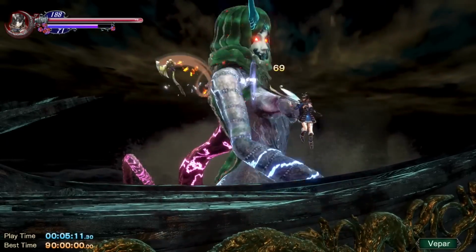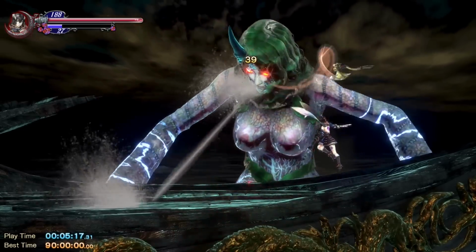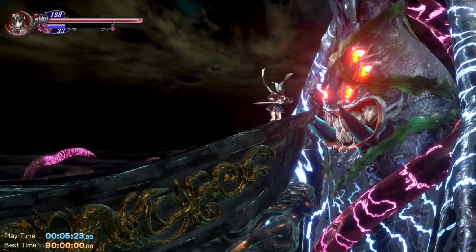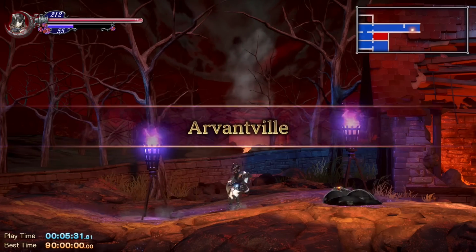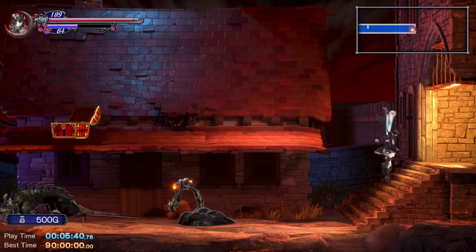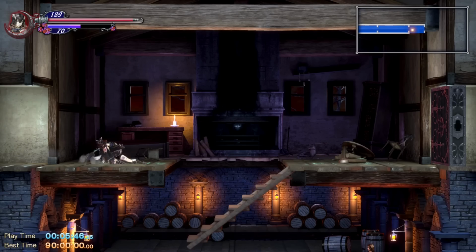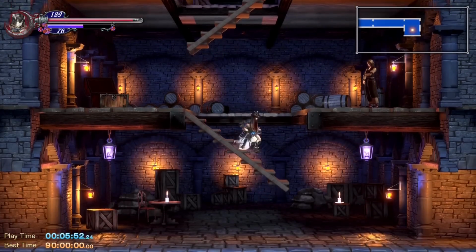Yeah, in hard mode, it seems like the Vetbar tends to go to this phase more quickly. Do a nice triple hit. Oh, insanely good fight. Very nice. Waystone and Ice Ring. Yes. Absolutely.